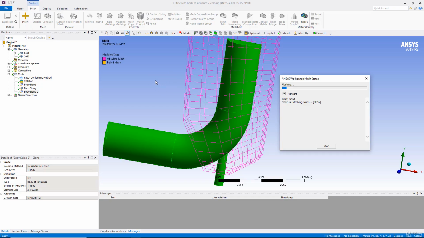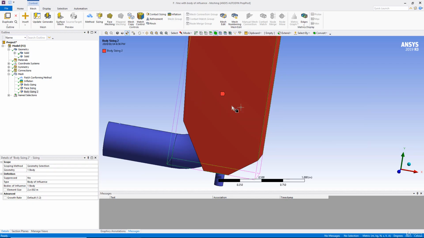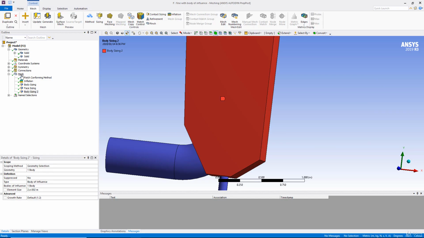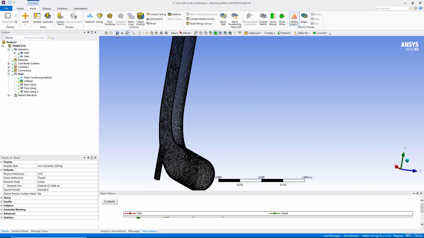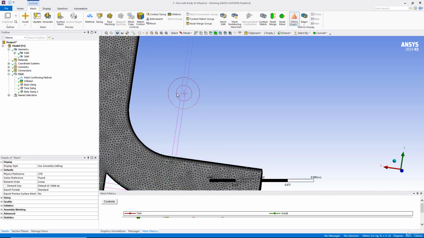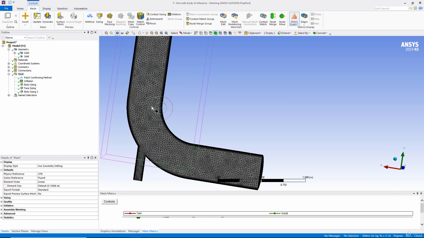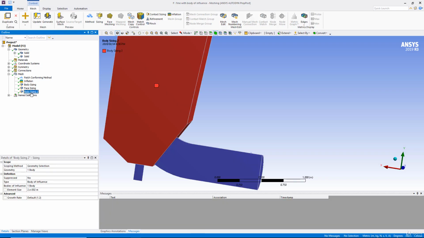And this will start to generate the mesh in this whole elbow, including the refinement in the zone which we defined by this red color. So now click on the mesh and also the solid view. So right now the mesh is almost the same, because we have not changed the body of influence to some finer size. So let's say here I provide the size as 0.01.